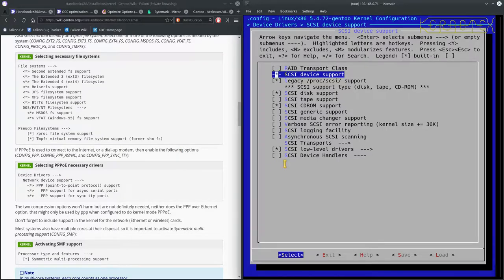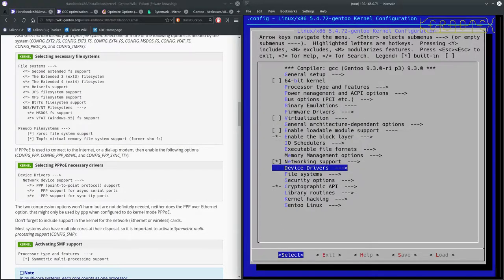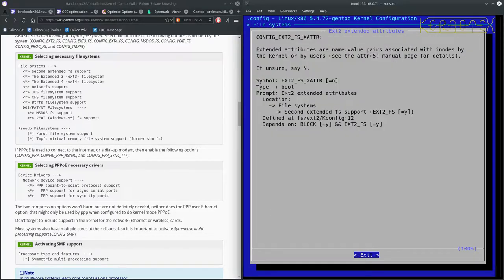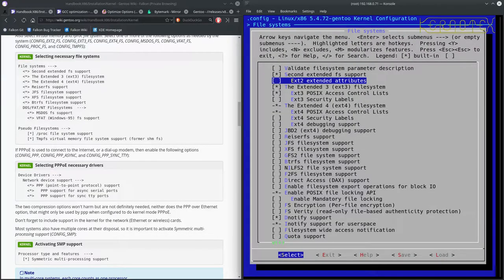Then move on to file systems. So I go back to the top again, file systems, the next one down. It shows you recommended ones. So ext2, you may want... Okay, no, don't want that one, so leave that one unchecked. ext3, ext4 is automatically forced on. This ReiserFS, I don't use that, so I'm not going to check it. And the others as well, JFS, XFS, Btrfs, I'm not using them, so I've not selected them.